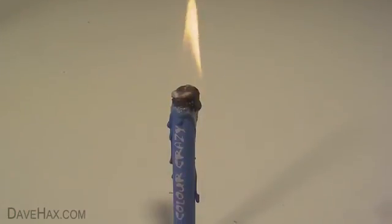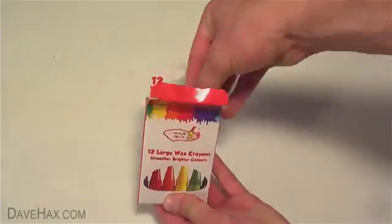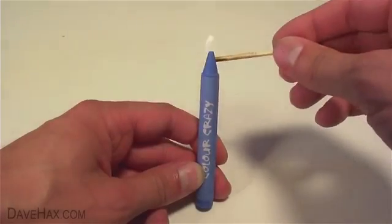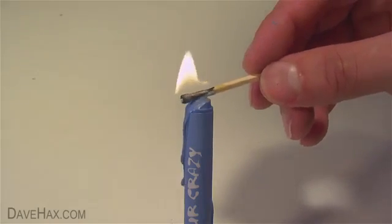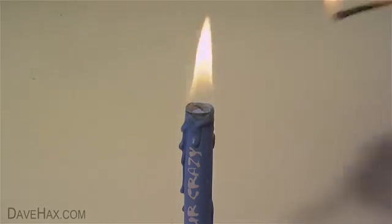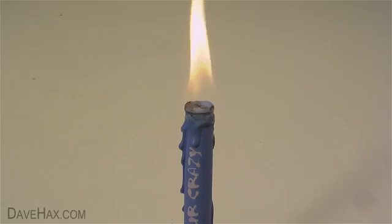Number 4. Take a wax colouring crayon and simply light up the end. It might take a little while to get going, but once it's started, it'll burn well. This may give off toxic fumes and should only be done outside.